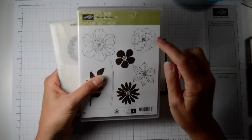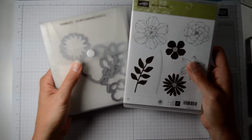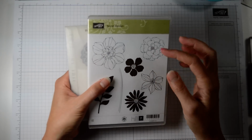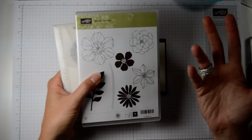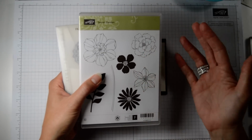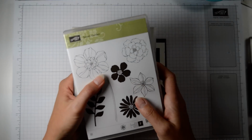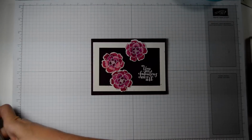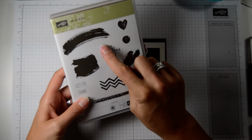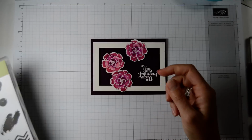So the reason why I went for this Secret Garden is because of the flower, and because of course I had the framelit to go with it, so I didn't have to cut it out. You can obviously use any flower that has the outline, and if there are framelits or not, you can just cut it out by hand. And the sentiment that we use today is "You are fabulous, you are a fabulous work of art," so that's from the Work of Art stamp set.